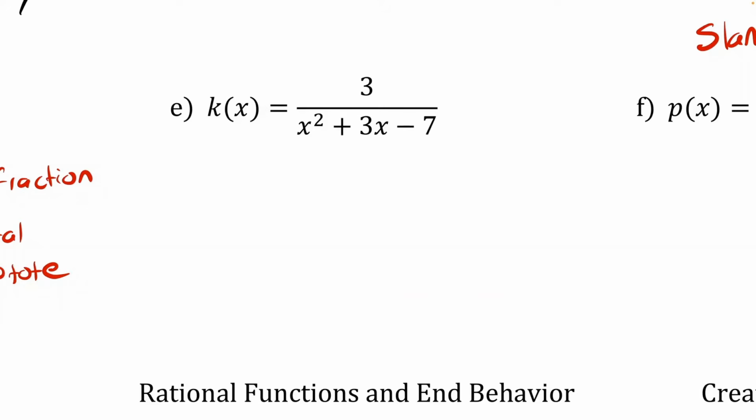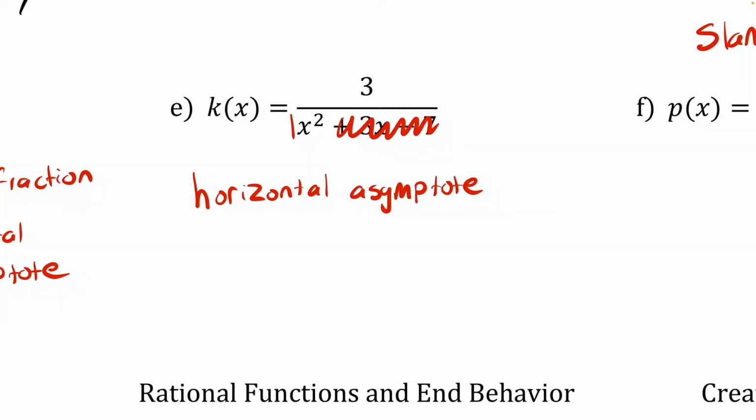Saul, come on. Okay, so you cross this one out, and that one out. Yep. And then you have 3 over 1, I mean, 3 over 1x squared. But what you have here is a horizontal asymptote of 0. Why? Because the top is bigger than the bottom. I think you said that backwards. Yeah, the bottom is bigger than the top because there's 0 at the top. This is technically x to the power of 0. This power and this power, when I compare them, I have the top nice and small, the bottom is nice and big. Therefore, horizontal asymptote at 0.